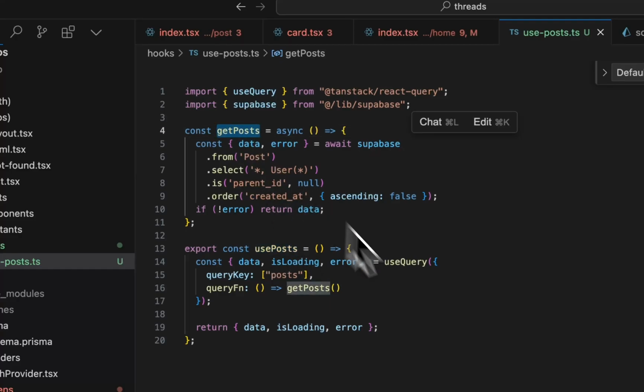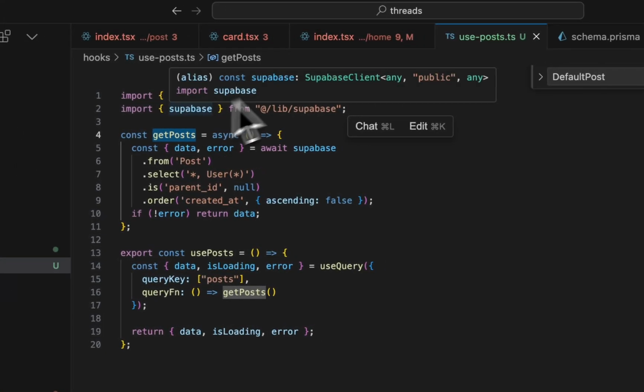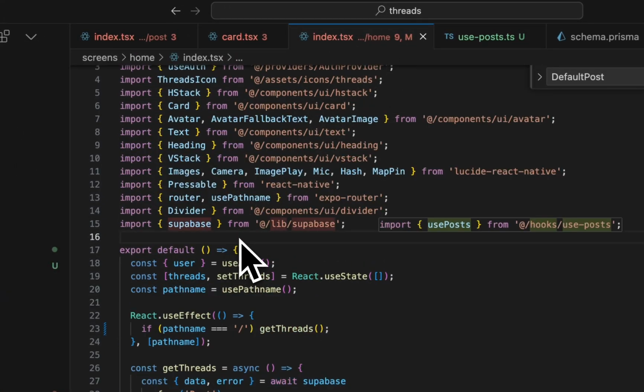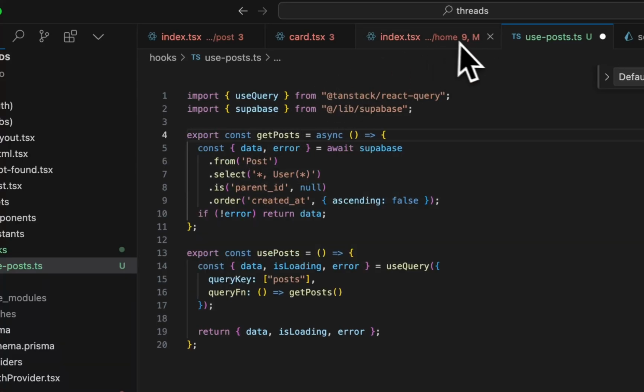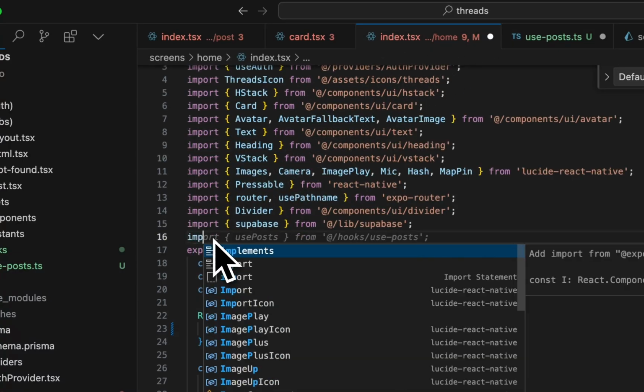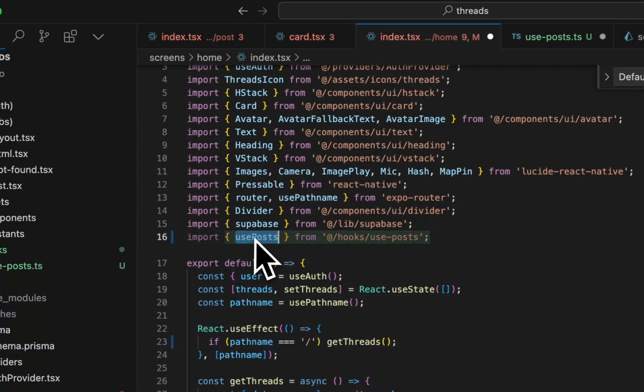And then how we call that is we're going to export usePost. So this getPost right now is only called internally. If we didn't want to use TanStack Query, we would have to export it first, and then we could import getPost.